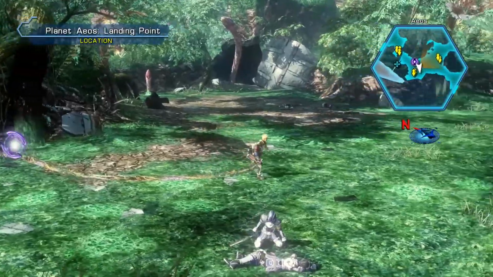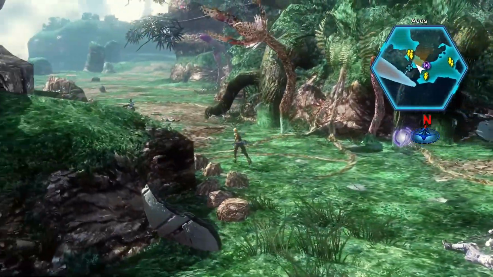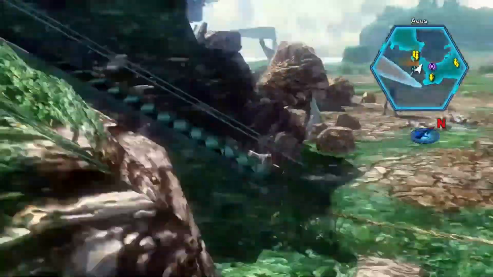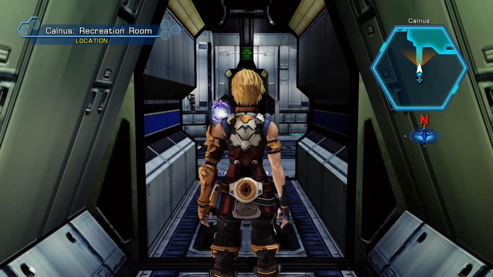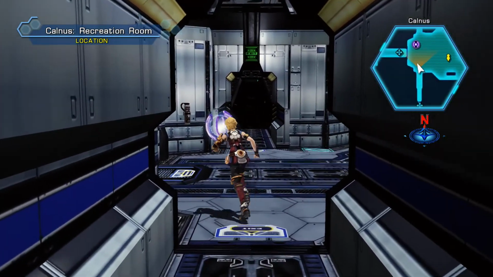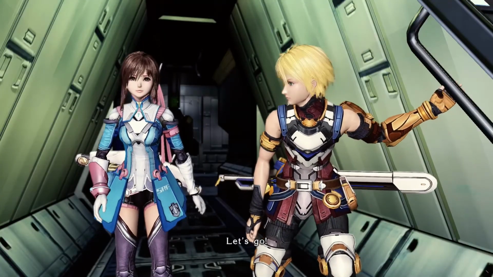Okay, so it looks like we've taken care of the first enemies here. So we're going to head back up to the spaceship at this point. Right, so what we need to do now is just make our way back to the flight deck and go through another cutscene. That's where the arena is. Let's go.